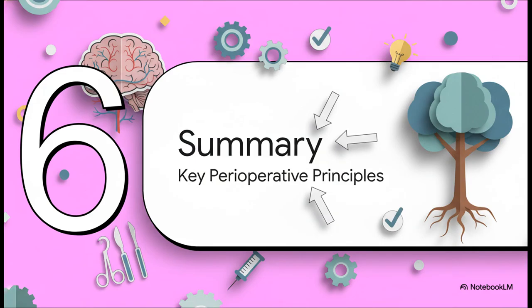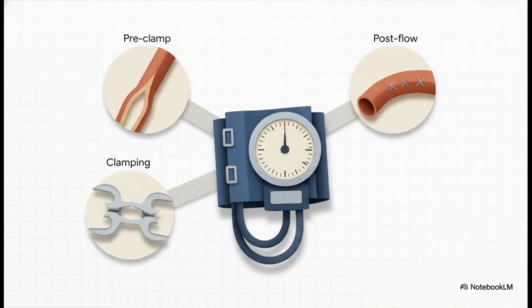Okay, we have covered a huge amount of material. So let's take a minute and distill it all down to the most critical, actionable principles you can take with you into your clinical practice. Okay, takeaway number 1. If you remember absolutely nothing else from this explainer, please remember this. Your single most critical task is meticulous, phase-specific blood pressure management. Your target changes before, during, and after clamping. Getting this right protects the brain from both ischemia and hyperperfusion, and it protects the heart from ischemic events. It is the absolute core of the anesthetic.